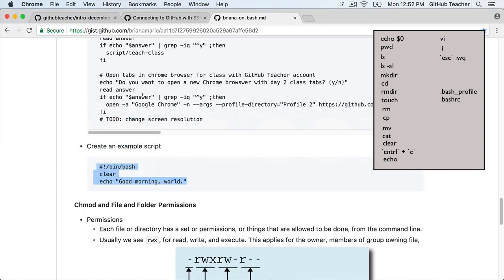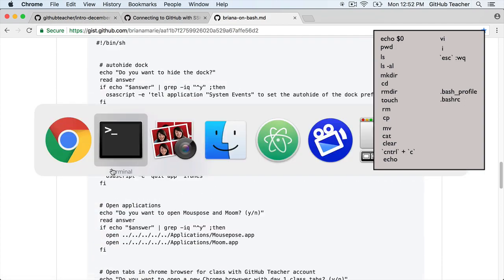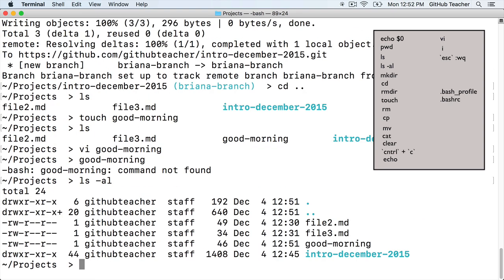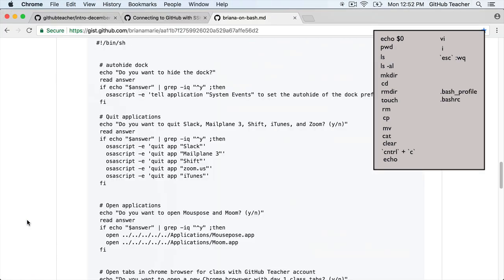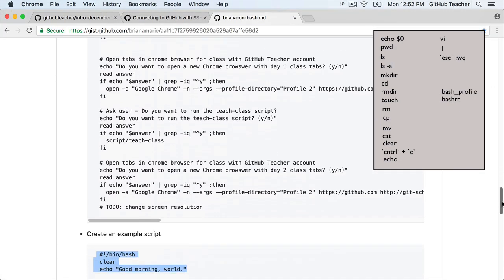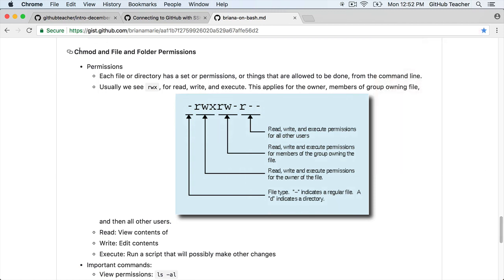Let's talk a little bit about all these letters at the beginning. So back in the terminal here, if I do ls -al, we see at the beginning of these files, all these d, r, w, x, slashes, those are impacting our ability to run that script as a command. So chmod and file folder permissions.